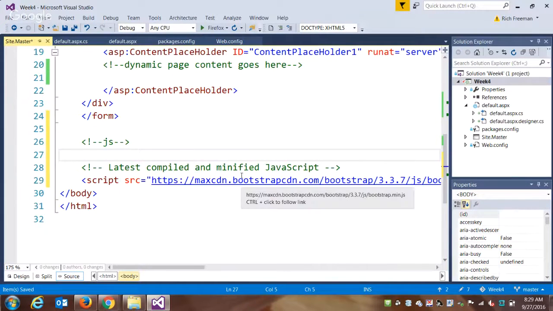Now, in order to use this script, there's one other JavaScript that we need from somewhere else. What JavaScript do we need in order for Bootstrap's JavaScript to run and not throw errors? Because this script depends on another one. Right. We need to get a fairly current version of jQuery as well.